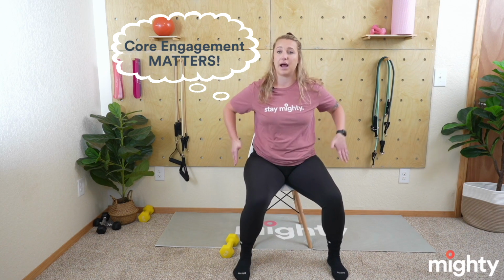Last time, then you should have it down by now, hopefully. Go ahead and tuck that pelvis ever so slightly, belly button towards the spine, 3, 2, and 1. Excellent. So that's something I want you to be aware of through this whole entire workout: core engagement, and how you do it matters, okay? So we want to protect that lower back as much as possible.